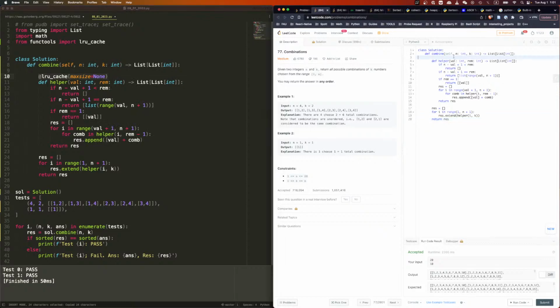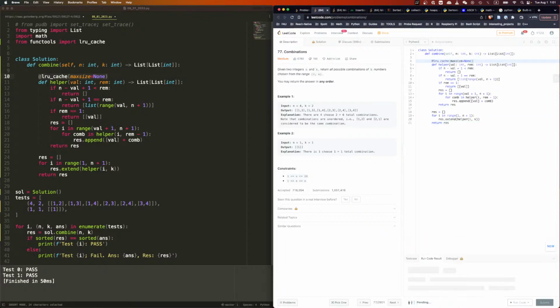Given the value, how many can, yeah, it makes sense. This one should be faster if I cache it. Oh, it's still slow. Well, it's about twice as fast, so I guess it's fine.